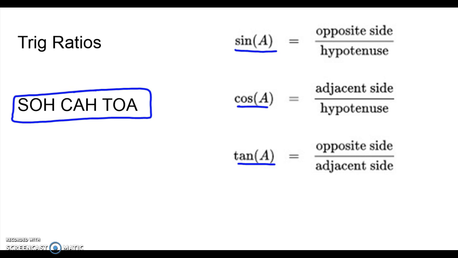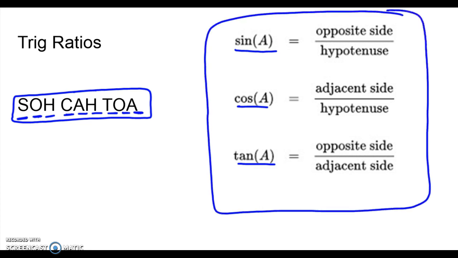Okay, so we call it Sohcahtoa, and you'll hear me, I'll write it on my paper a lot, I'll have it written on the board a lot. Sohcahtoa helps us remember these ratios: sine is the opposite and the hypotenuse. Cosine is the adjacent and the hypotenuse. And tangent is opposite and adjacent. So Sohcahtoa is just a way for us to remember all of this here.